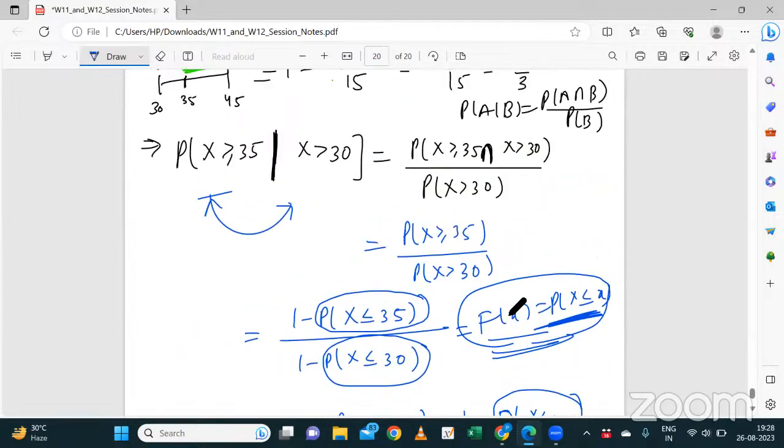Sir, F of x is the CDF of x, right? Yes, the CDF of X. What is the CDF? It's the probability X less than or equal to x, till this point. Your screen is not visible. I have stopped because I'm going to open a new journal to write down the things. So what I'm talking about is that the CDF is defined for less than or equal to x, correct?